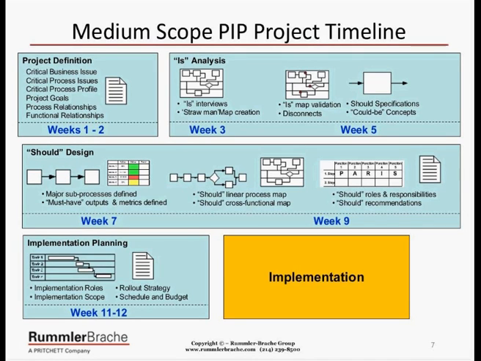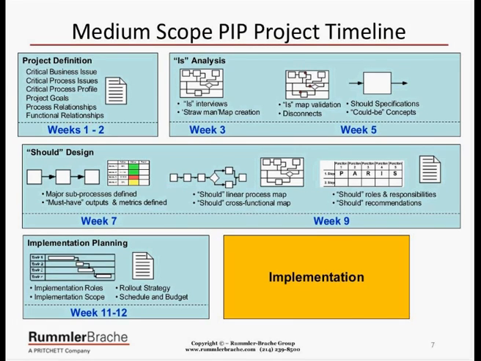So whether it's a long or short project will depend upon the number of people involved, so how many functions are involved, the cycle time or nature of the process. Highly transactional processes are usually easier to work on than more long cycle processes like complex project management or complex product development. And then sort of the nature of the process. Is it a manufacturing, logistics, service type process, or is it more of a people and judgment-based process like business development, product development, marketing, that type of thing.